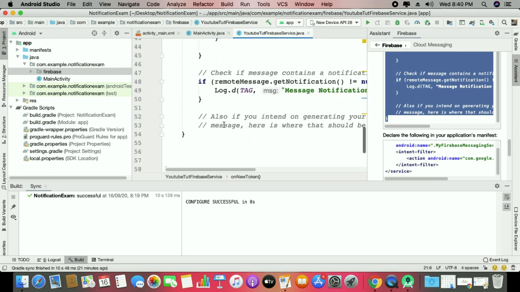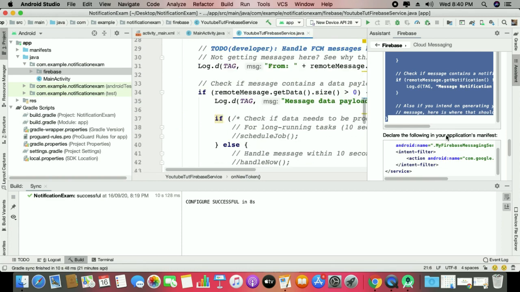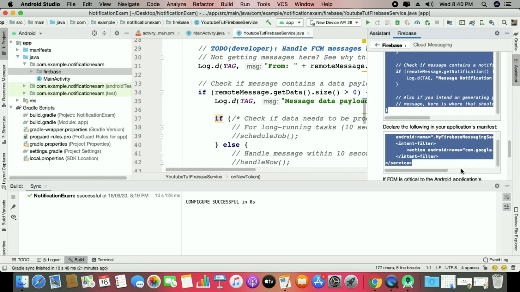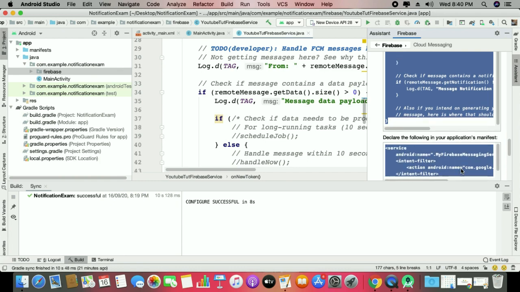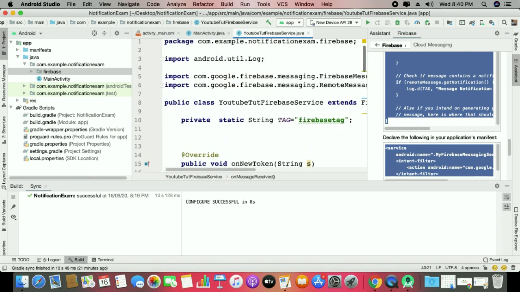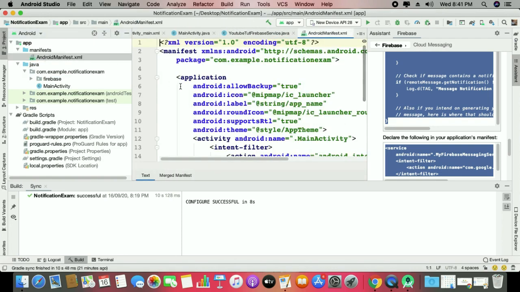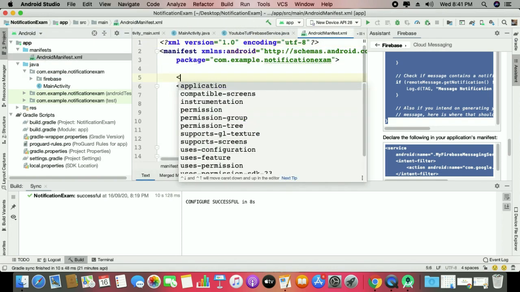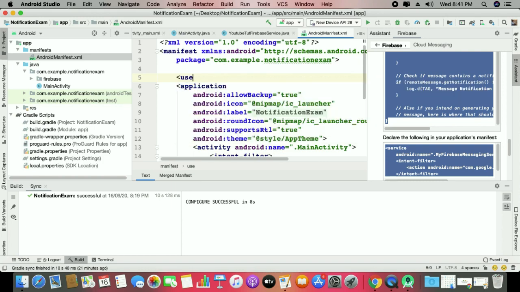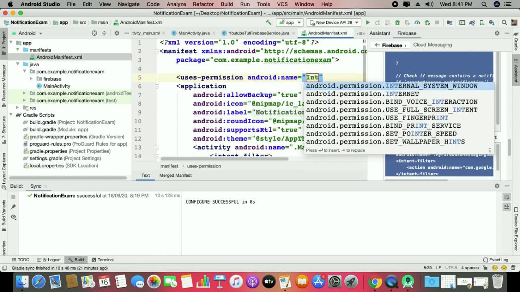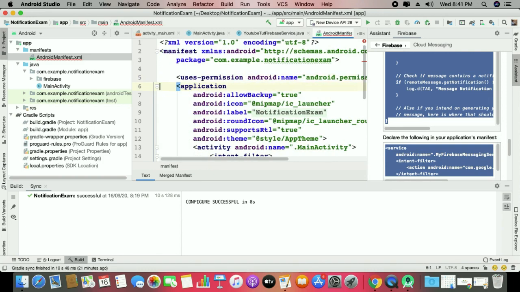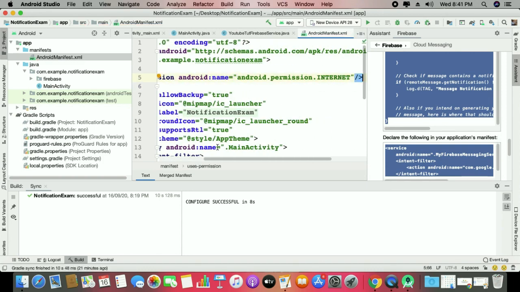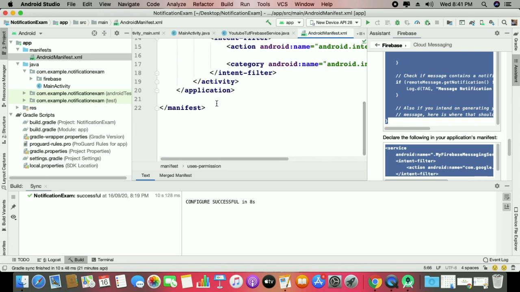So here we need two functions, once you copy paste. Another is, this is your service. Whenever you work with services, that means you need to implement that particular service. So you have to call this service in your manifest. We need two important things, that is your uses-permission internet. One is this, and the other is your service.